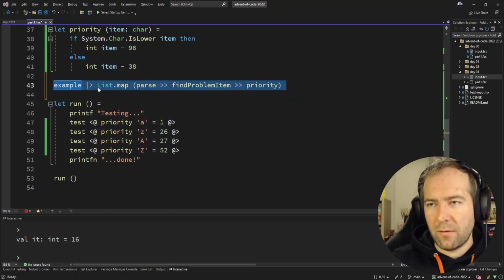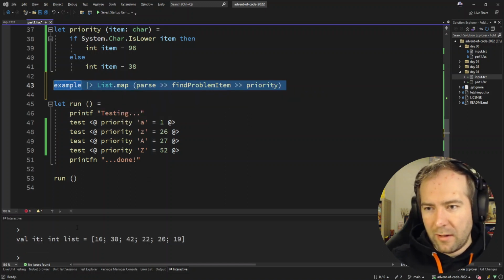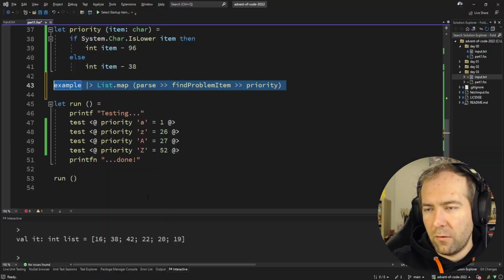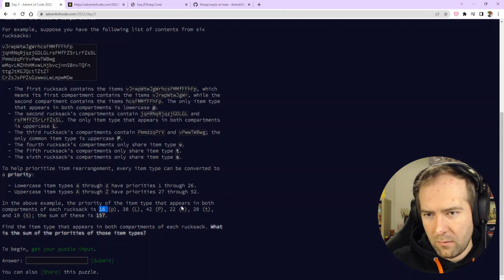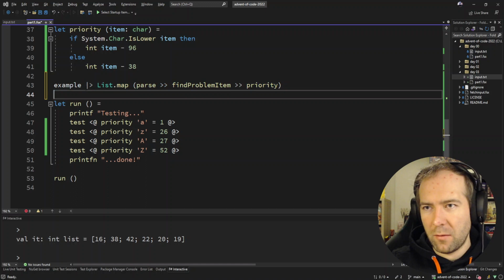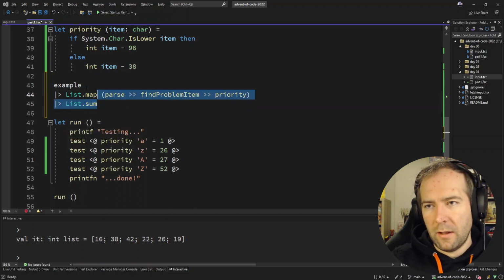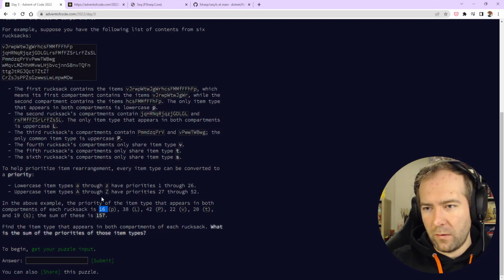So we're doing this for every rucksack in the example. And we have 16, 38, blah, blah, blah. 42, 22, 20, 19. That looks correct. And now we need to sum it. And we should get our nice 157.